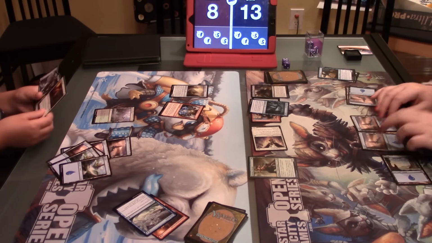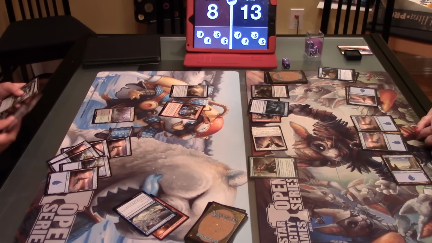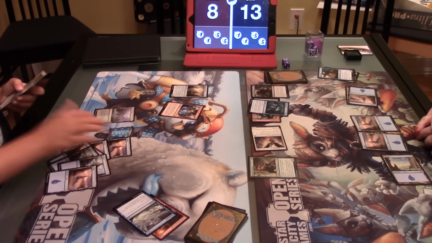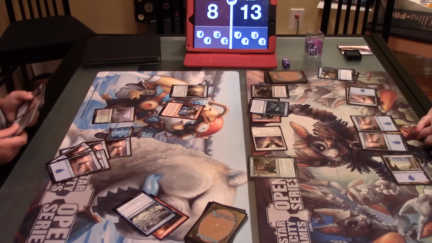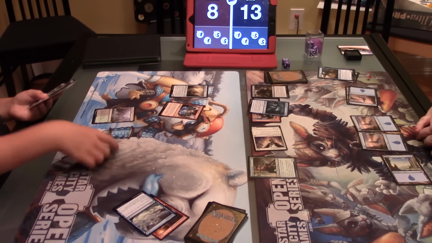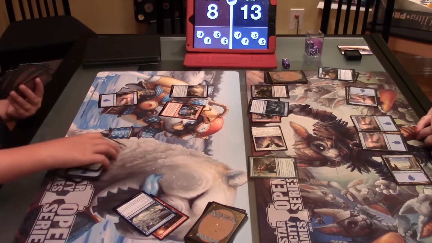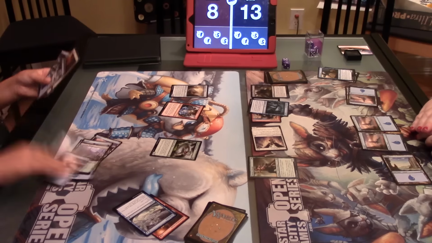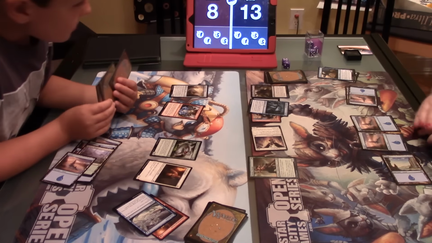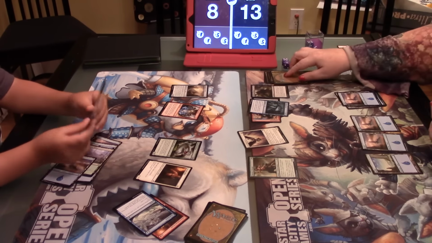Draw. I'll play an island. A land. Combat. Mm-hmm. Nothing. Okay. Six. Okay. Pass. I'm scared. I won't survive.